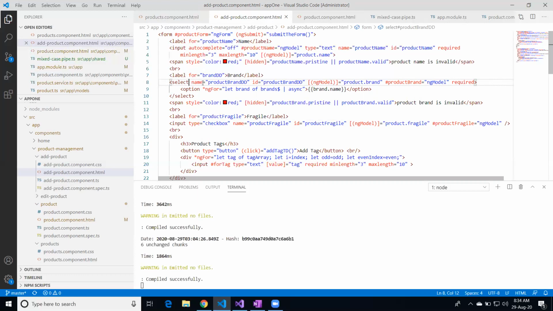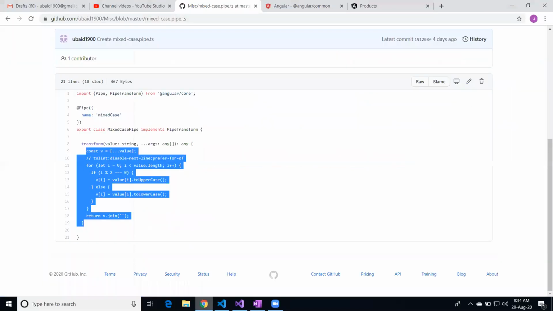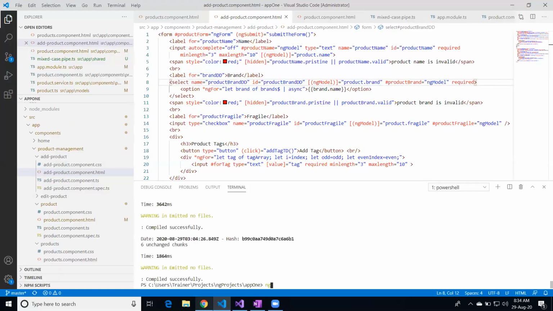And let's see how we can write our own directive. Let's write something called a highlight directive. ng generate directive in the shared folder. We'll name it highlight.